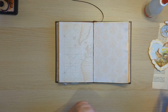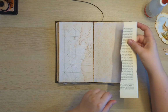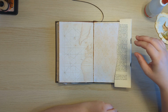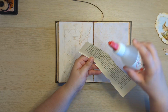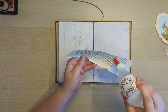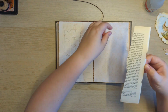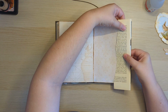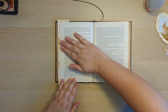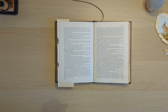So I've got my neutral colours, and then I had a bit of a boo-boo, as I always do with tearing paper. I don't know what it is, but I cannot ever get it to tear like how it should. So what I'm going to do is put this book page in, which is still neutral, but it also reminds us that this is an altered book after all. As much as I'm covering up the original text, the main reason being, by the way, if anyone did wonder, is because this book is not a very nice subject. So frequently I will see words where I'm like, well, there's no way I'm going to keep that in a nice journal, detracting from the nice artwork we've been doing. So that is why I've been covering up the pages. So if you see any words, ignore them. They are not going to be there for very much longer.